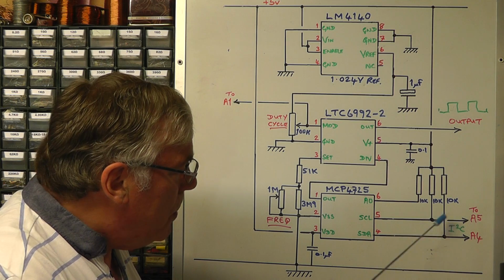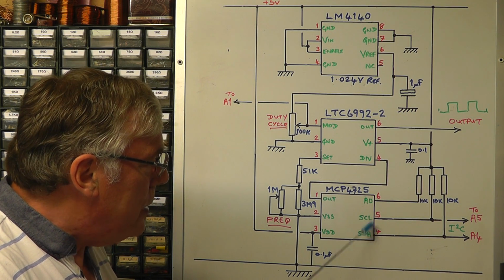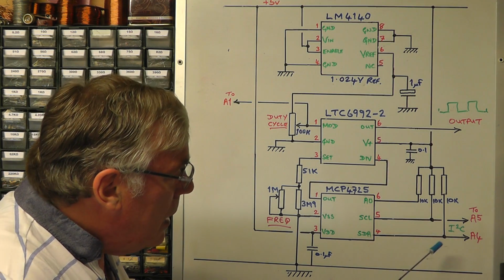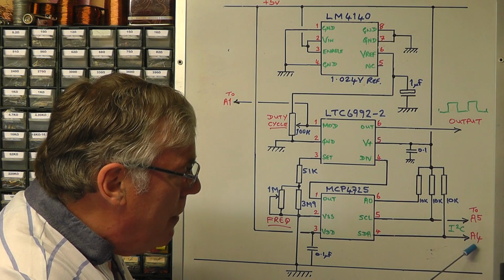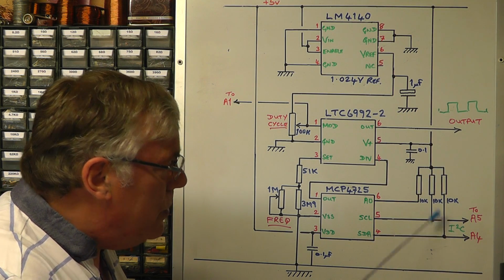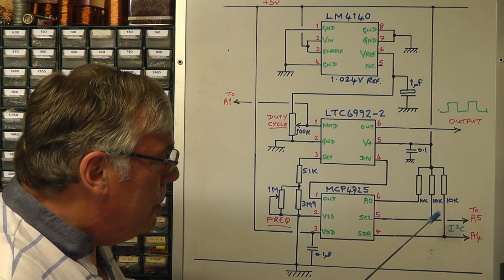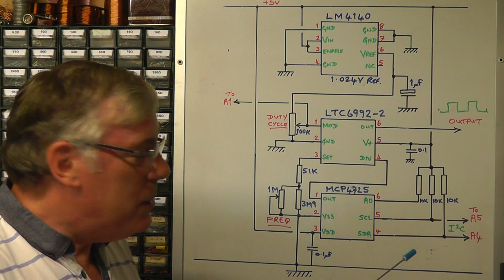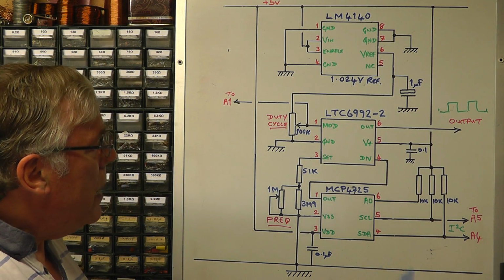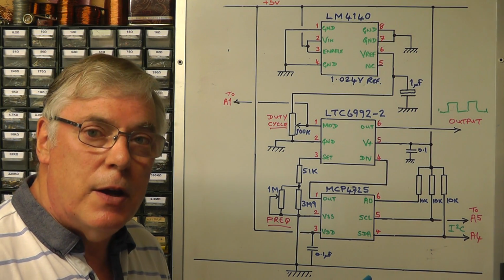Now the input driving the DAC, which is the data and the clock signals on the I2C bus, they're going to the Arduino Nano A5 and A4, and we've also taken those high through 10k resistors to the plus 5 volt supply, which is a requirement for the I2C bus. So that's the reason for those two resistors there. So that's the little bit more detail of the wiring arrangements for those three ICs.